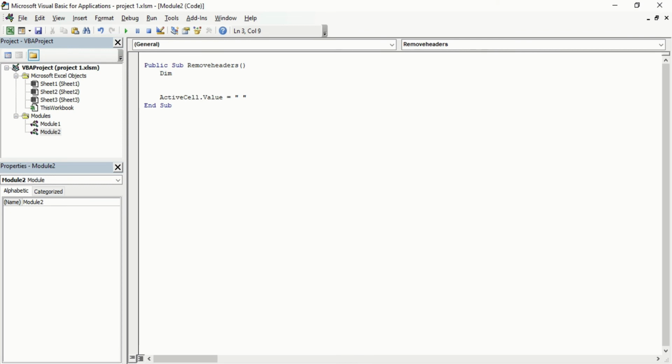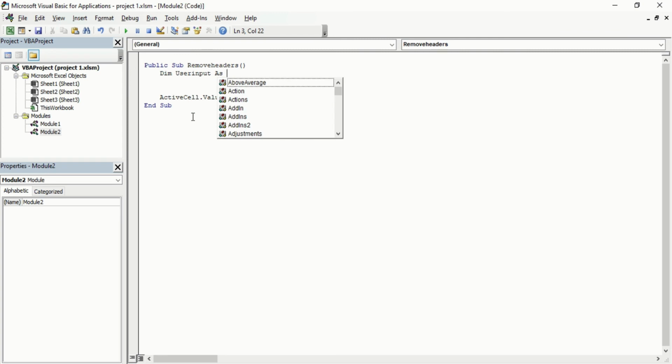Dim is short for dimension. There's a long story behind why it is used, but you can easily imagine that a variable is a storage location, so it is in some dimension. That's why there is a dimension with this. So after that, type UserInput, then put in a space and type As.